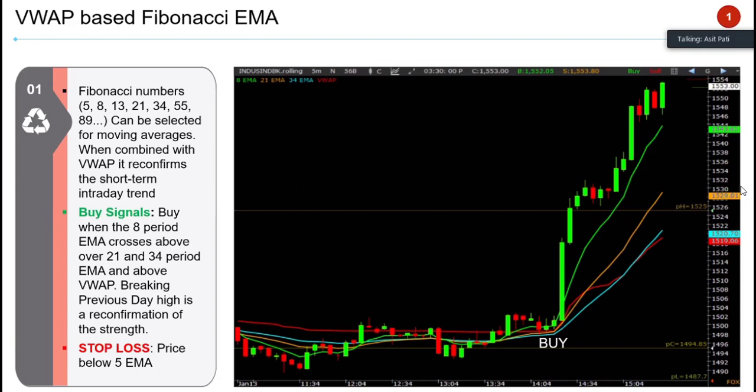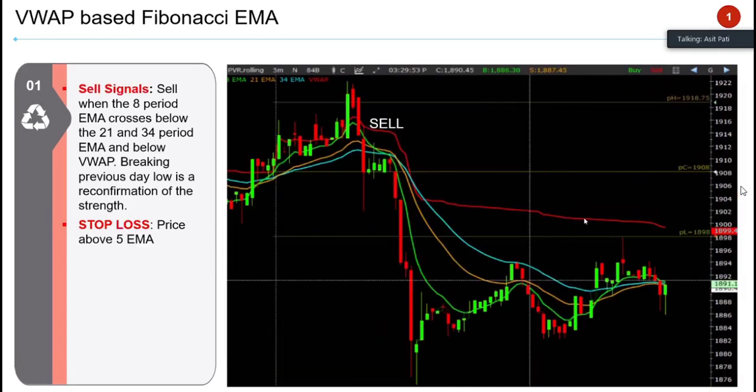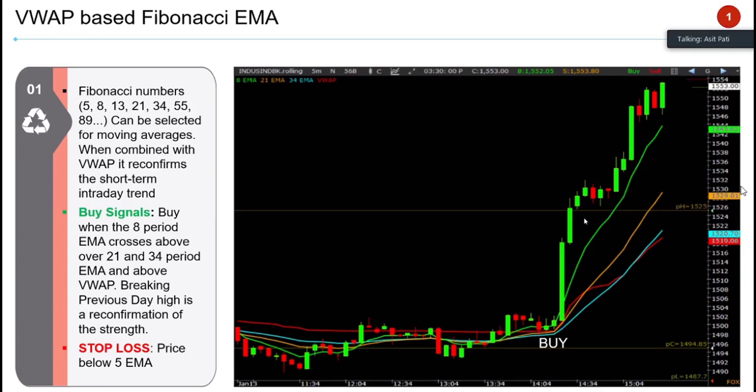So the benefit that comes out is, once you have the mother candle, which will take off all the EMAs that you're looking at, wait for the close of the mother candle and see the next bar when it crosses the high of the previous swing bar. Then only keep adding quantity. You can keep adding quantity until the 5 PMA is not broken, until price is below the 5 PMA. So 5 PMA is the stop loss.